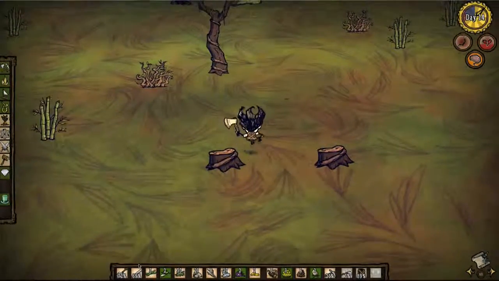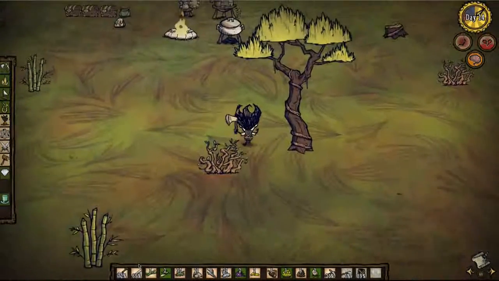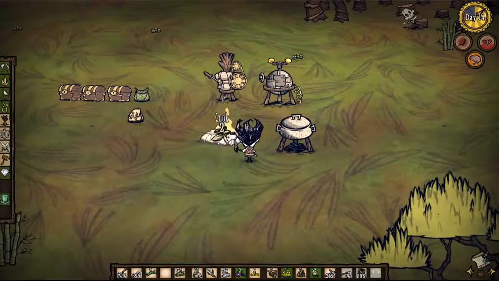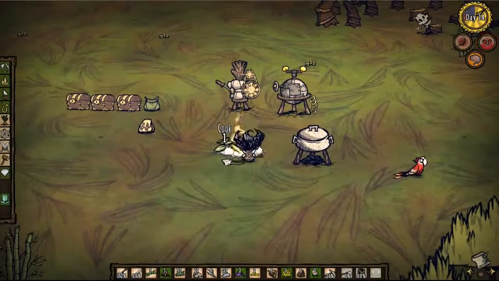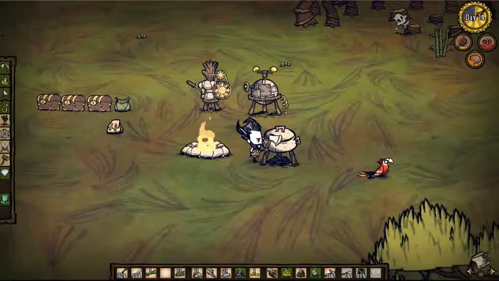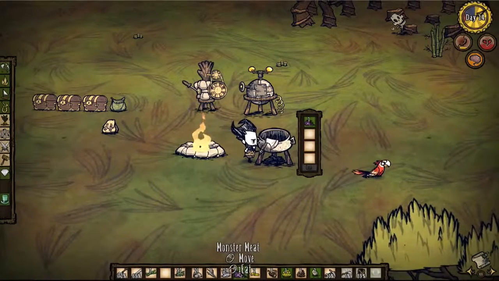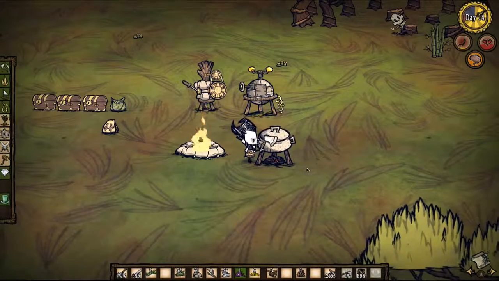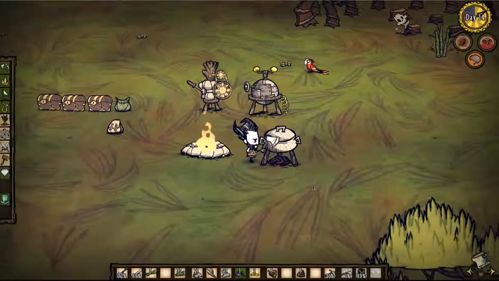Okay, let's just finish picking this up. It's gonna take so long. Oh, we can eat some seeds really fast. Should have done that first. Okay. There. That helped. Open crockpot. Meat, banana, egg, egg. Cook. We are not leaving this until it is done.